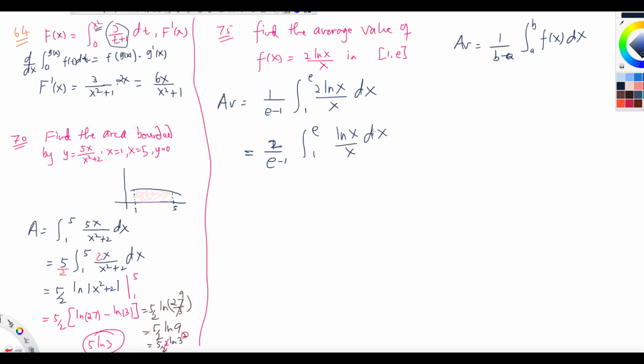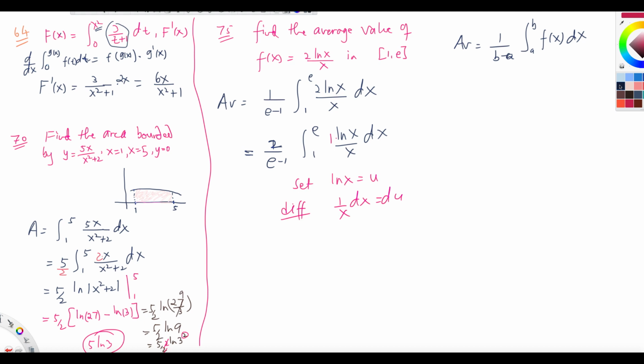Okay? So tell me, how do I find the integral of this? Is the derivative of the denominator function the numerator? No, because the derivative of x is 1, right? So it is not there. So how do I do that? Again, do the u substitution. So set natural log of x equal to u. What is the derivative? Differentiate: 1 over x dx, because the derivative of natural log of x is 1 over x, dx equals du. So (1 over x) dx will be du, and natural log of x will be u.